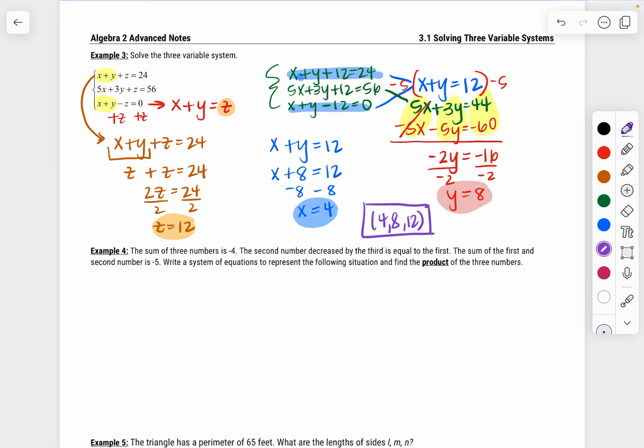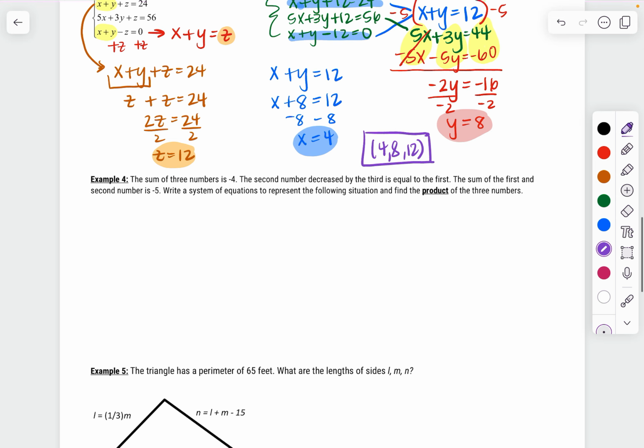One thing that you're going to find as we work through these problems is there are multiple ways to get to your final answer. Yes, you have to do your algebraic work correctly, but you may solve for x first instead of y, or you may easily find z and then decide that you want to do elimination instead of substitution. It is completely up to you as long as you are not breaking any rules of math. So all of these are just algebraic systems of equations, which is why we require you to have an ordered triplet.